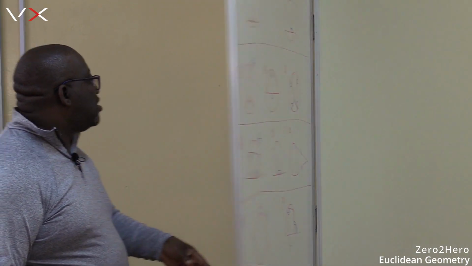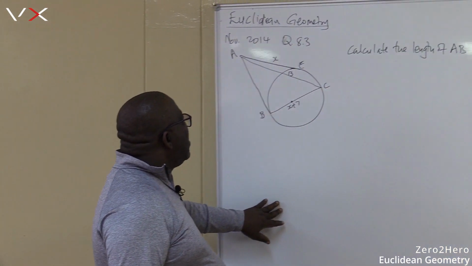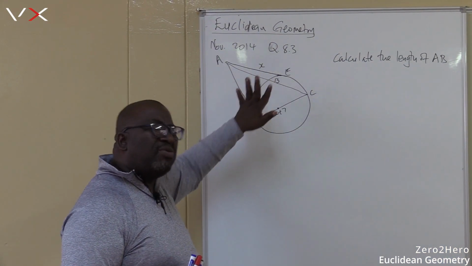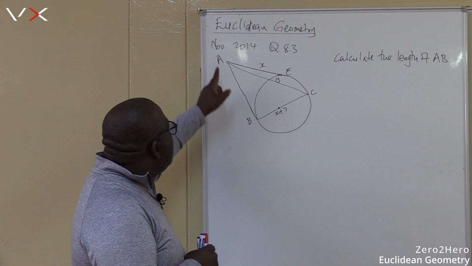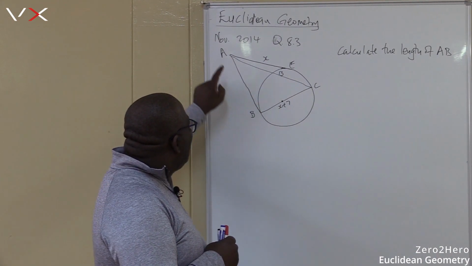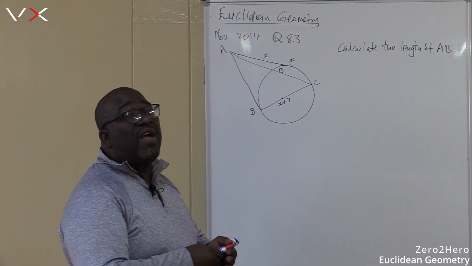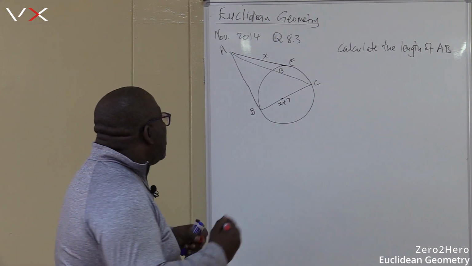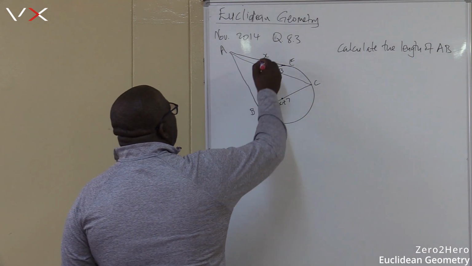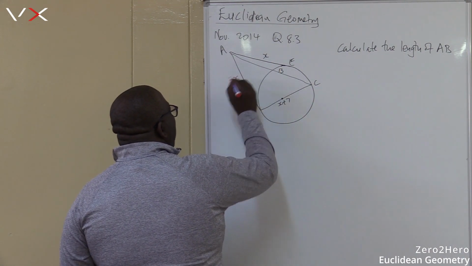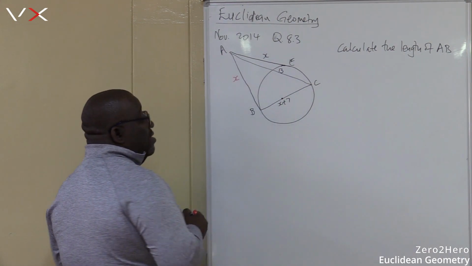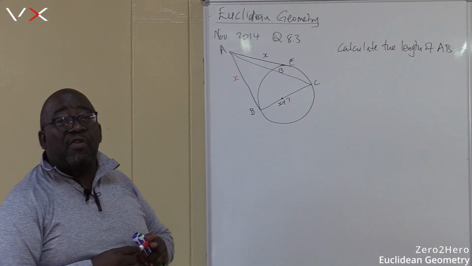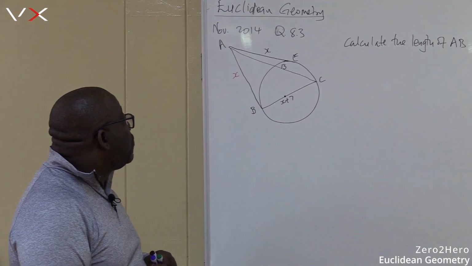Now, given this part, you only look for theorems where you are. Look at AE, it is a tangent. Look at AB, it is also a tangent. And they are coming from the same point outside the circle. Then they are equal. So the first thing that you need to conclude there is that if this is x, this one will also be x, because these 2 lines are tangents from the same point outside the circle.